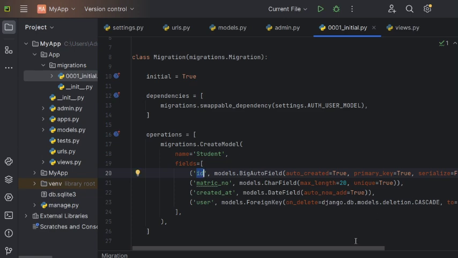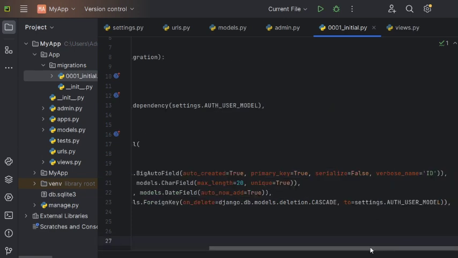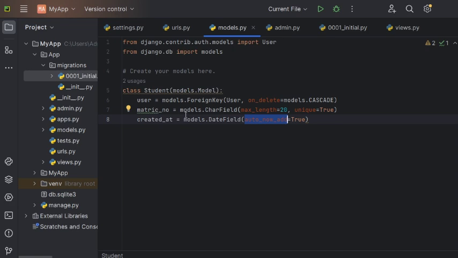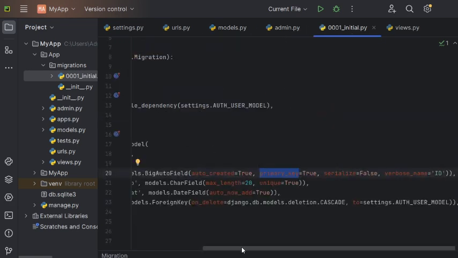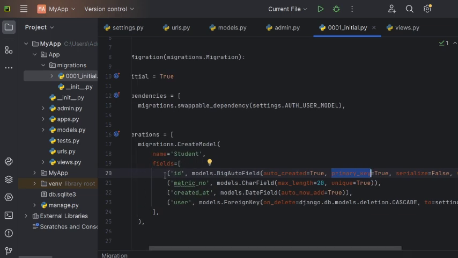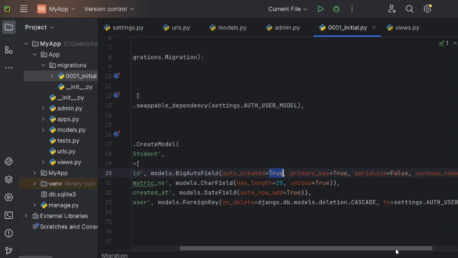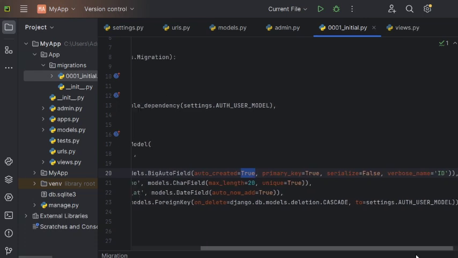Now the ID, if we look at this very clearly, is what has been set as the primary key. And if we go back to our model, we see that we didn't add any ID. Now by default, when we are working with Django and you create a model, it automatically adds this field for you, which is the ID field, or the primary key field, which is the PK field, and it sets primary key to true. And as you can see here, auto_created is true, which means it creates it automatically. We don't need to create it at all.